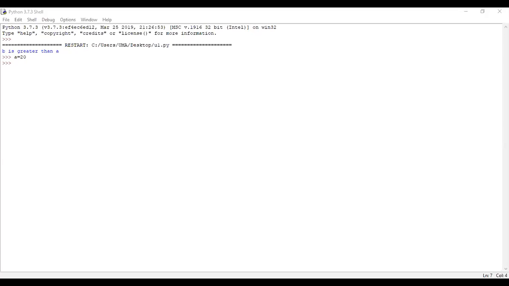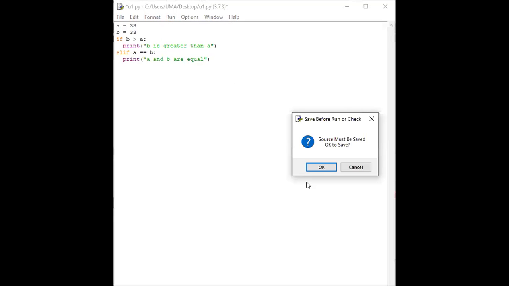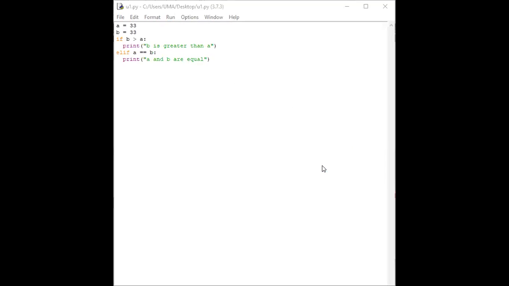Here, for example, I'm going to write a simple program. Write a simple program, and then if you run this program, save this program, and then there is an output like this.